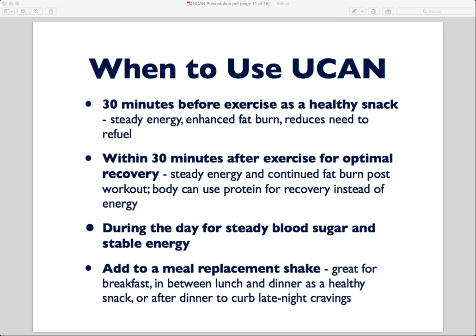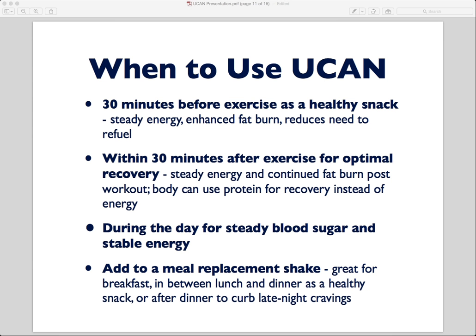So starting your day with steady blood sugar is so key. If we're going to talk about multiple ways to use it, if the goal is really maintaining blood sugar from a protocol standpoint, UCAN in the morning and then at 2 or 3 p.m. is ideal, because then you're balancing your blood sugar the entire day. If you don't have time for that mid-morning snack, UCAN will take you through if you have it in the morning, because it'll keep you steady. So at 11 a.m. you're not feeling that low blood sugar feeling. You can wait till lunch.